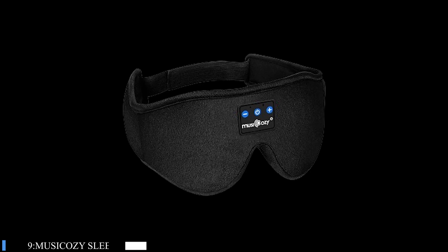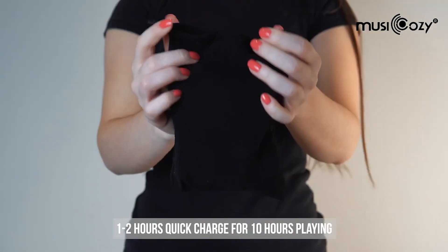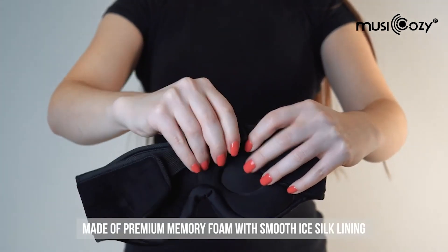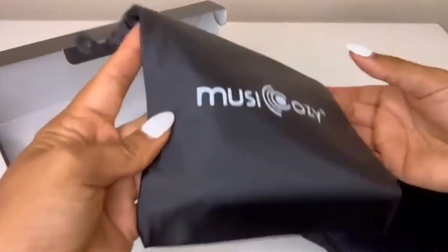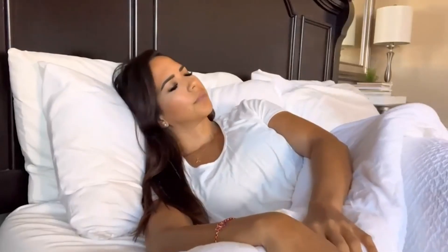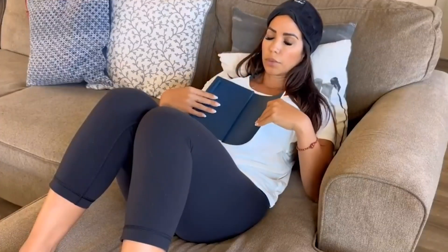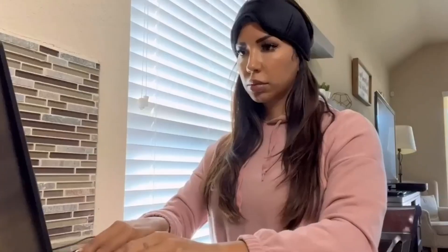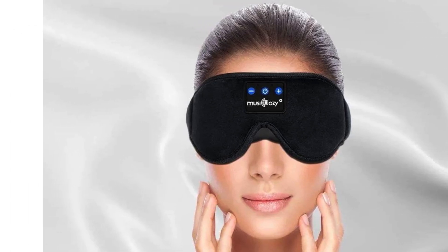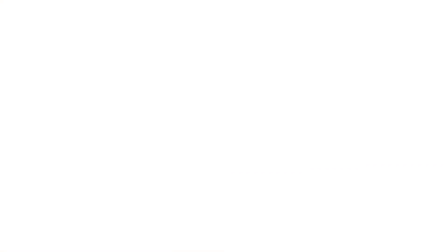Number 9: Musicozy Sleep Headphones. The Musicozy Sleep Headphones are a unique combination of a Bluetooth 5.0 headband, sleep eye mask, and wireless earbuds, designed for a comfortable and high-quality audio experience during sleep. Featuring the latest V5.2 technology, these headphones offer excellent sound quality and easy pairing with devices within 33 feet. The sleep mask, made from premium memory foam with ice-soaked lining, is lightweight and comfortable, exerting no pressure on the eyes. It only requires 1-2 hours of charging for up to 10 hours of playback, making it ideal for uninterrupted overnight use. The mask is also side-sleeper friendly with its thin, noise-canceling headphones, perfect for travel, meditation, or simply enjoying a peaceful night's sleep amidst noisy distractions.